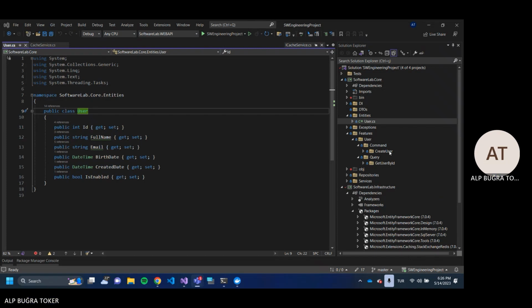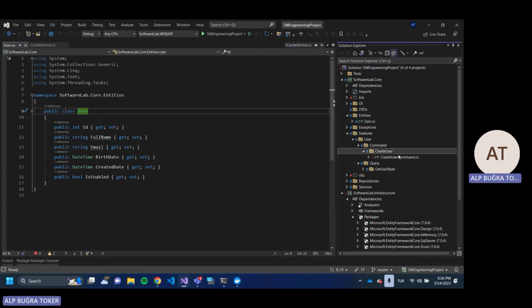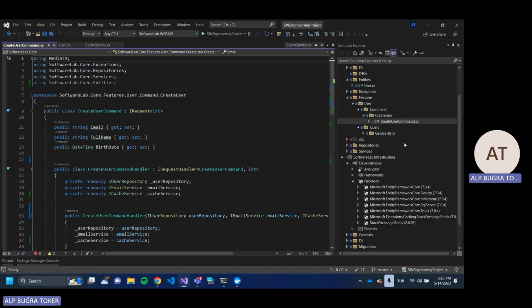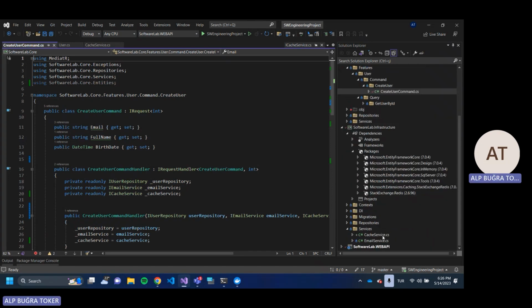So, firstly, create user. But also I want to mention that we have a SQL database. I already connected it from, how can I see?